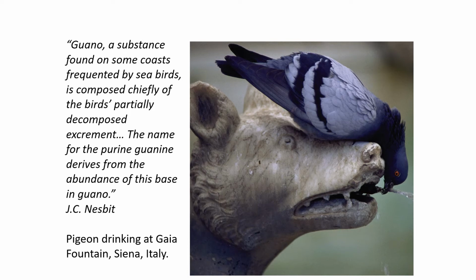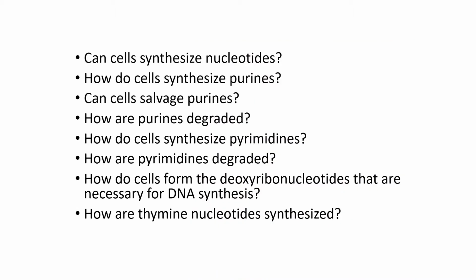Now we're going to address the metabolism of nucleotides. Some of the questions you should be able to answer when you're done with this topic are, can cells synthesize nucleotides? How do they synthesize purines? How are purines degraded? How do cells synthesize pyrimidines? And how do cells form the deoxyribonucleotides that are necessary for DNA synthesis?